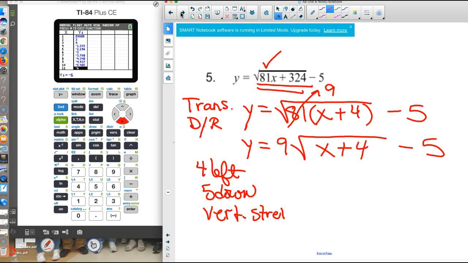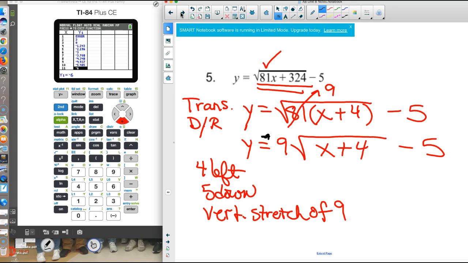And Betsy, how do I know that it's not going to reflect over the x-axis? Because I wrote that for the last one. But this one, I'm not going to write that. Do you remember what caused it to flip over? My graph went down instead of up. It was the negative, yeah. This doesn't have a negative in front of it, but if it did, Parker, if there's a negative right here, you'd also write x-axis reflection.